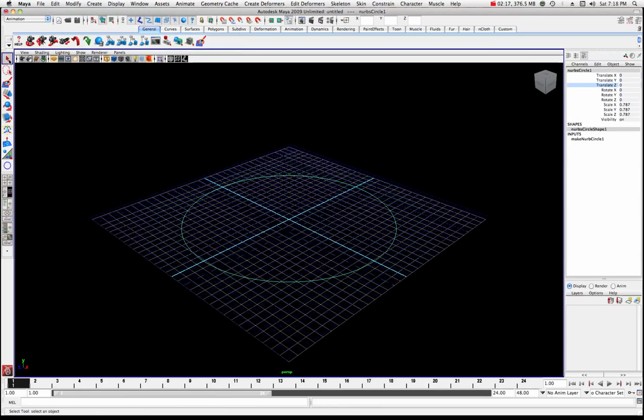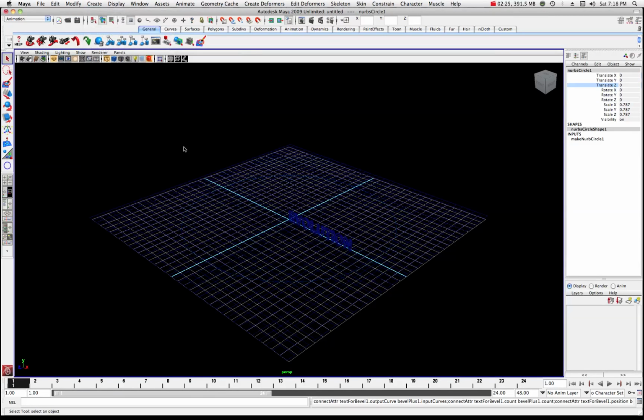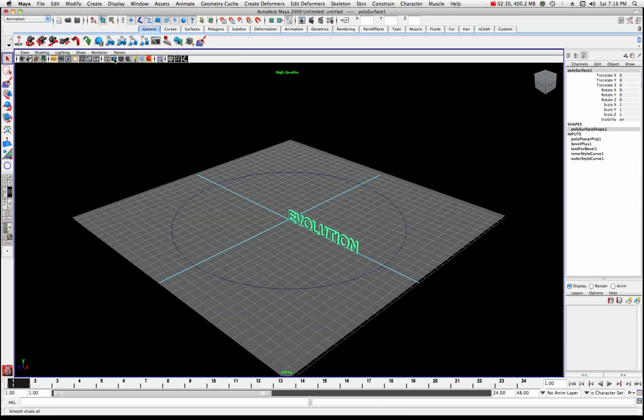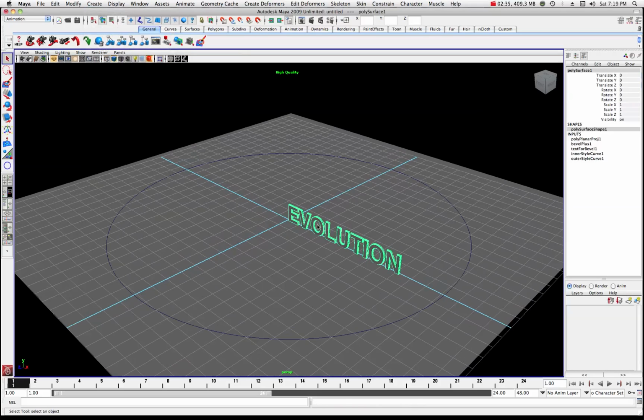Great. The next step, just come up here and create some text. You can write whatever you want. I'll create the same text I created last time, which was just this revolution. So I'm going to go into shaded mode, and let's take a look at this. You don't really need to center this out yet. And this curve is just basically a NURB circle. So let's set our animation first for, say, 300 frames. We set this first because when we attach this to this as a motion path, it's going to pick up this value of 300 frames.